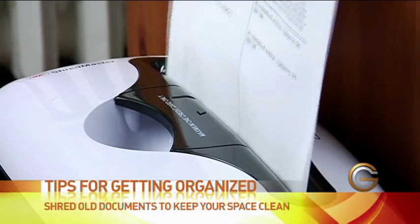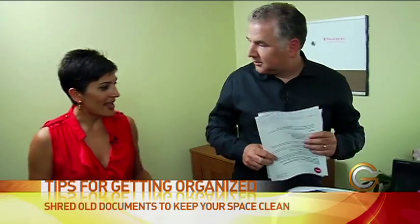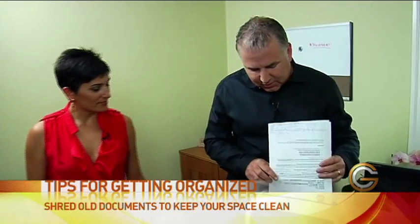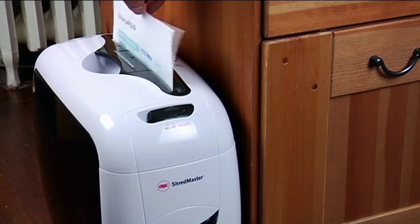I love shredders. This is a GBC shredder, so basically you can shred all the documents that you're not working with anymore. That's right. You've got to get things out as much as anything to maintain a clean and uncluttered space, and it takes credit cards as well as paper. Let's just try this here. I don't know what it is, but as a guy, I just love this. I probably shred more paper than I really should. Yeah, it goes a long way to an uncluttered space too, getting rid of what you want and having the tool handy.